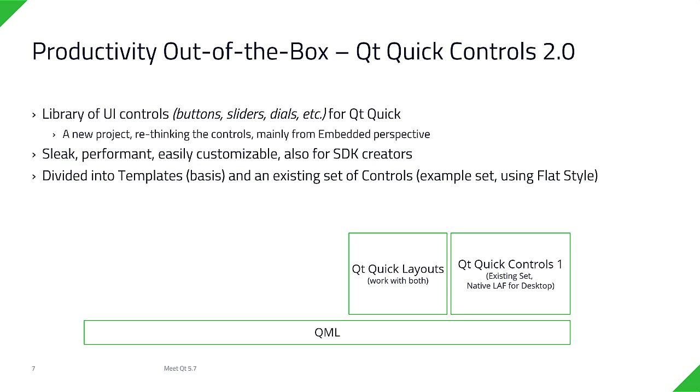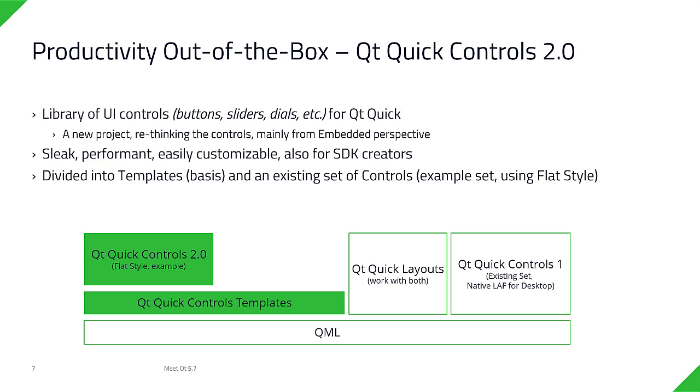So now we've redesigned the Qt Quick Controls architecturally so that they're mainly targeted for embedded and mobile use cases. So their architecture is sleek, performant. The new controls are divided into two parts. First of all, underneath there's something called Qt Quick Controls templates. So these templates provide the templates for all the controls for you to use and for us to use for the actual Qt Quick Controls too.